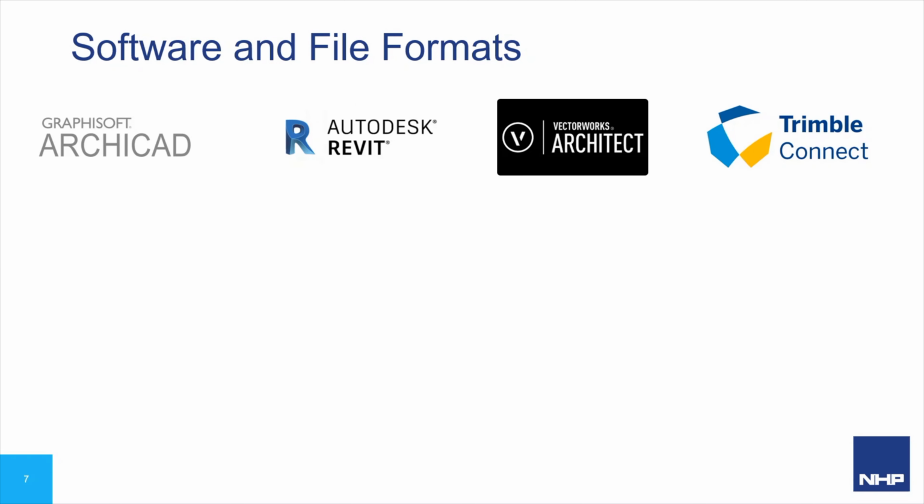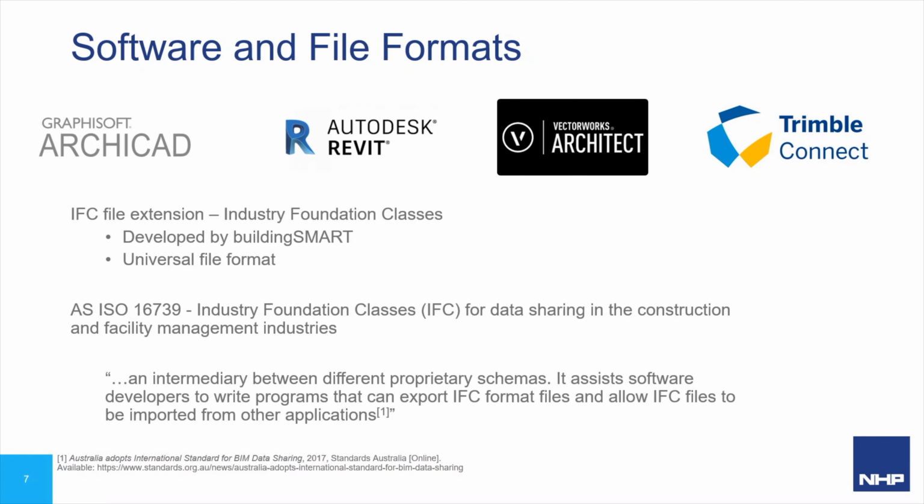Like there are multiple software packages for 2D and 3D modeling, there are also numerous forms of BIM software available, Revit just being one of the more popular. With so many different BIM design and viewing software available to use, how would you share files between any of them, you may ask? Good question. IFC to the rescue. Based off the step file used in 3D modeling, the IFC file extension, developed by the organization Building Smart, is used as a universal file format to view, coordinate, and share models between various BIM-enabled software.